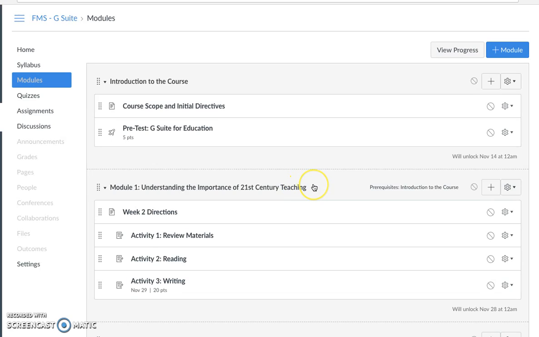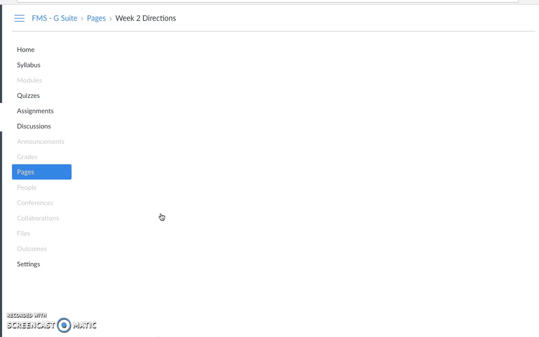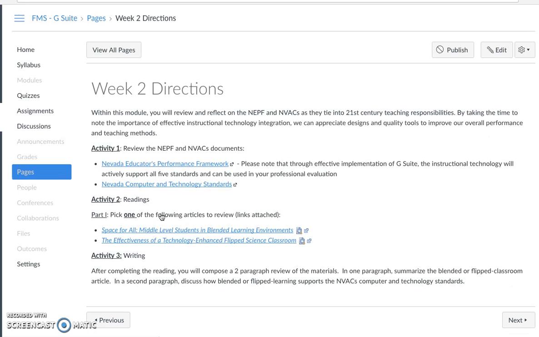So the way that these modules are set up for all of the staff is to first read the list of directions. So this would be our second week of our 10-week course, and these directions are really giving you an overview of what you're tackling within that 30-minute time frame. Now I know some of the items that you're looking at, you might think, okay, how the heck am I supposed to get this done in 30 minutes? I promise that you can.